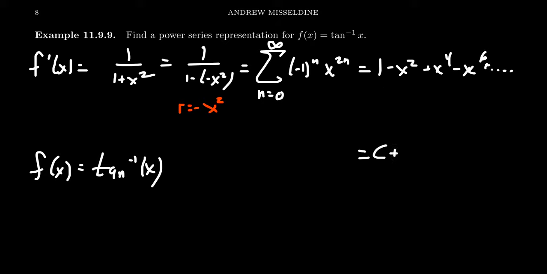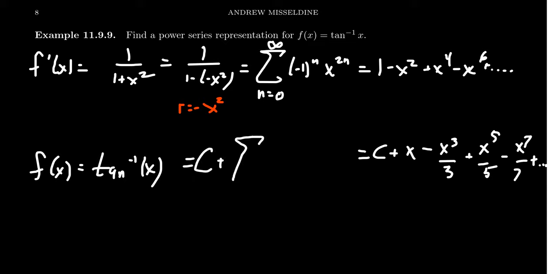Taking the antiderivative of the arctangent derivative's power series gives us C plus x minus x cubed over 3 plus x to the 5th over 5 minus x to the 7th over 7, and that pattern will continue on and on. So this is going to equal C plus the sum where n equals 0 going off towards infinity. It is alternating, so we're going to get negative 1 to a power. We want it to go positive, negative, positive, negative, so we can start off at n equals 0 — that would be perfectly acceptable here.